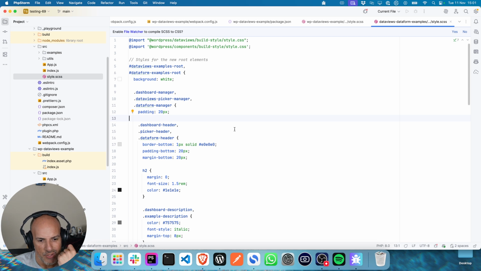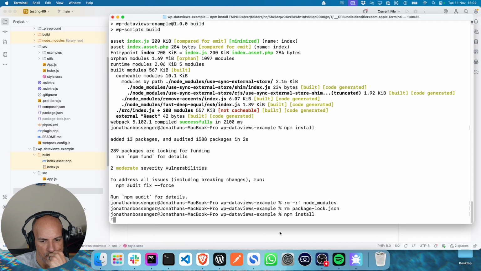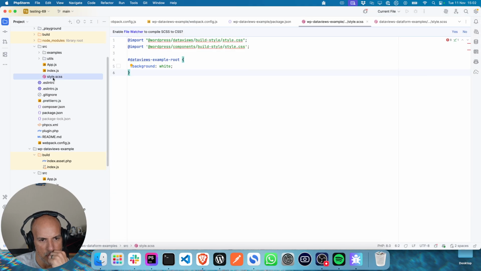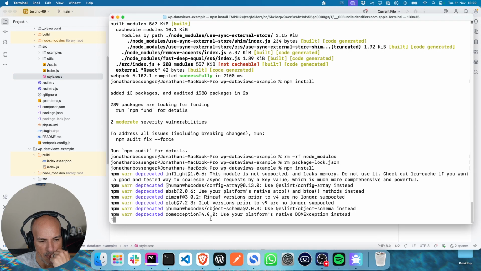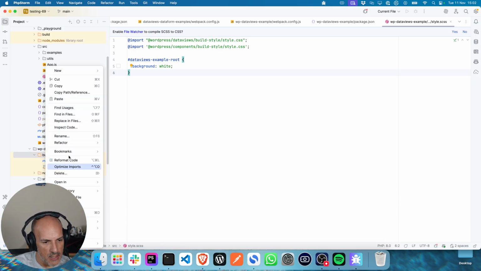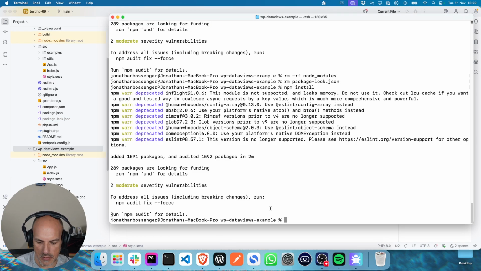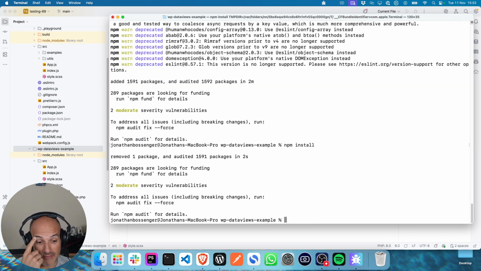As far as I know, this should just work. Okay, let's delete the build directory. I sometimes notice that if the build directory is there, then it kind of freaks out. So let's delete the build directory and let's see what happens. I should have done that with the previous version of DataViews anyway.